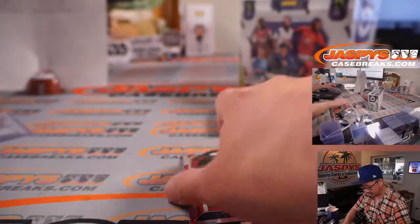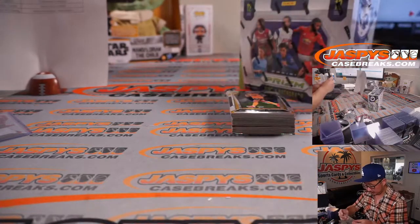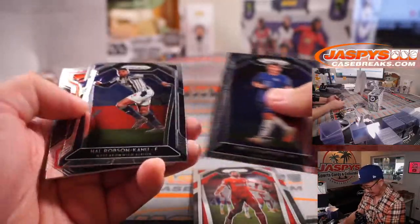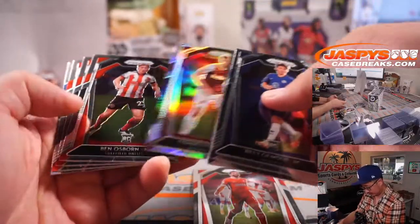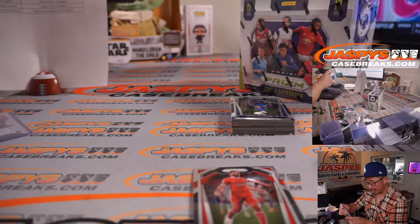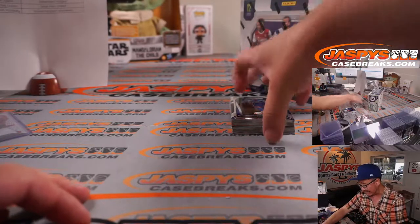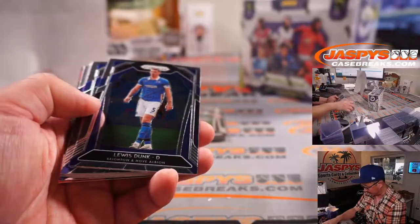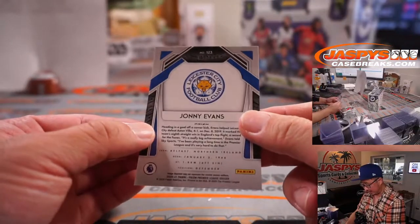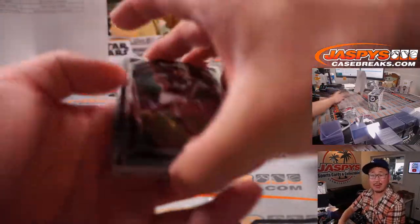And a Paul Pogba for Man United — French international. There's my guy, Mohamed Salah. I don't know how much value these base cards have anymore — when they first came out, big players like Phil Foden and Salah were doing pretty well. But at this point you probably need some lower-numbered parallels. Still nice stuff, all cards ship. There's Johnny Evans, 142 out of 149 for the Foxes, Leicester — going to John Ryder.